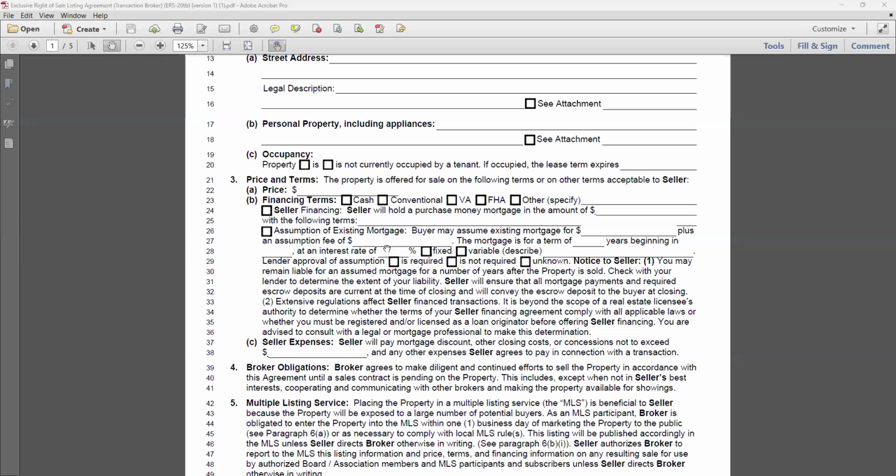Okay, assuming of an existing mortgage. For years, this has been so ignored. It's not funny. And you know what's funny? When I was watching the replay of the 2019 session that I did about this, I even talked about it then and said that when mortgage rates were so incredibly low, no one ever thought to go ahead and assume a mortgage. Most mortgages are assumable, including FHA and VA. So if the mortgage is assumable, that's the first thing you want to verify. If it's FHA, for sure. If it's VA, for sure. Even if it's not a veteran, conventional may or may not be. This could be an amazing option to offer.